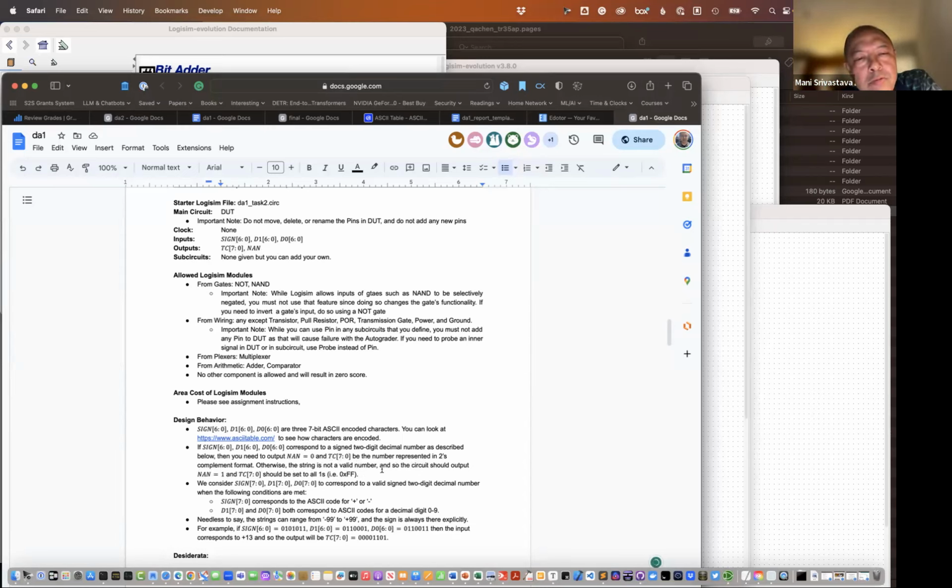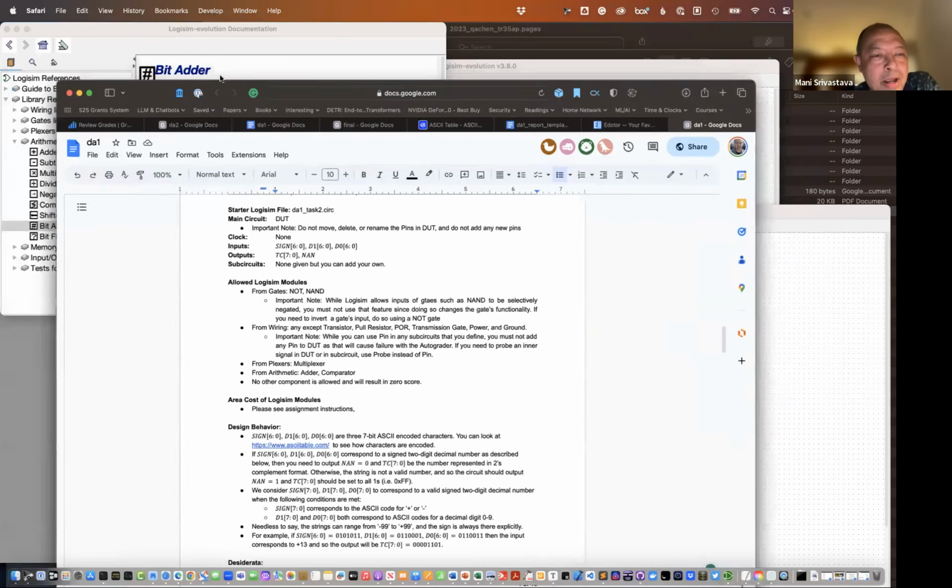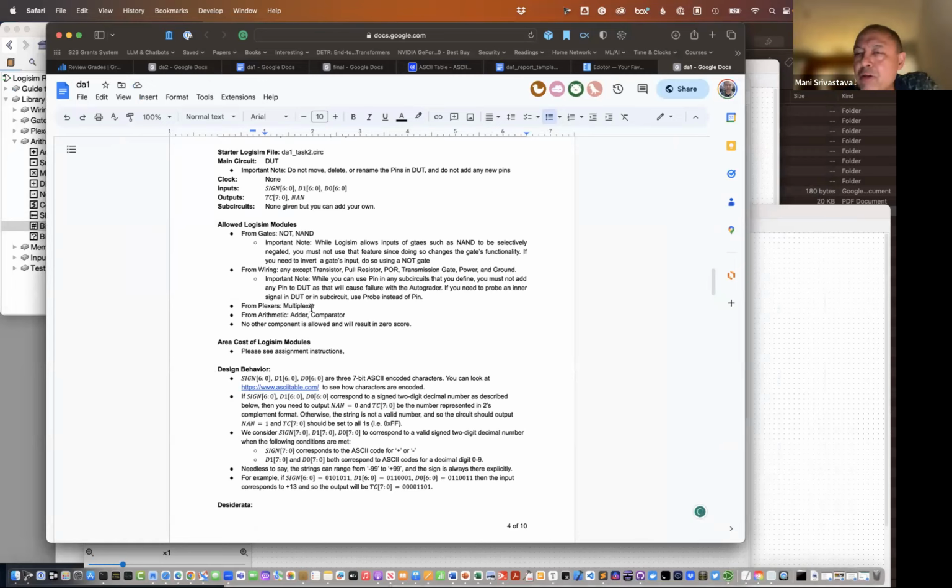In this particular case, what you first have to do is some checks. Do you have a valid number or not? Which means you have to check each digit and also the sign, whether they are valid or not, going with some comparison type logic. And then once everything is valid, you have to compute the 2's complement. Since I'm giving you a decimal number, you'll have to convert it into base 2. Let's say I give you the number 48. You can think of it as 4 times 10 plus 8. So you'll have to think about how to do 4 times 10 plus 8, but I'm not giving you a multiplier. That's not an option. So you have to do multiplication by 10 without making use of a multiplier.